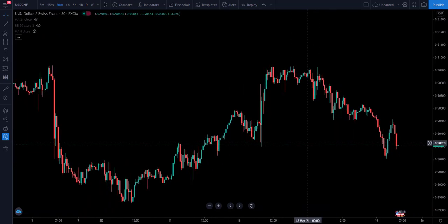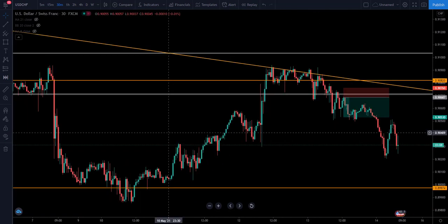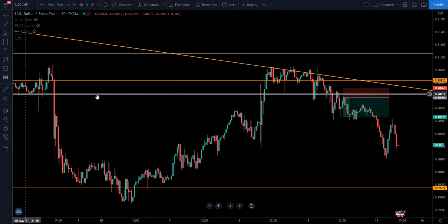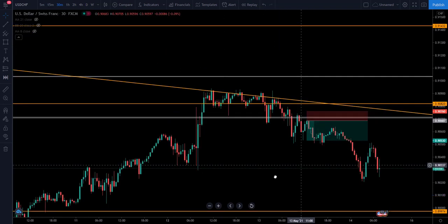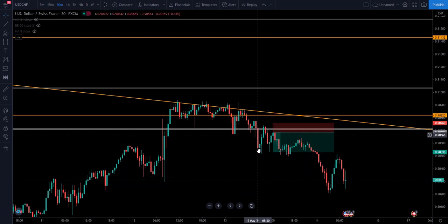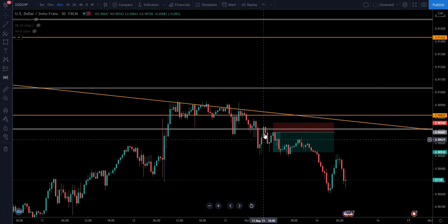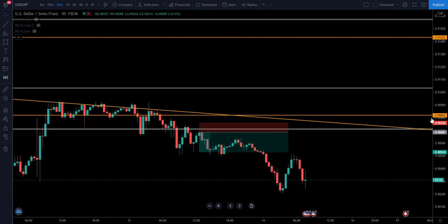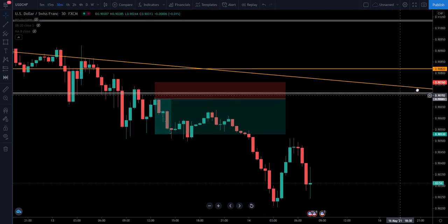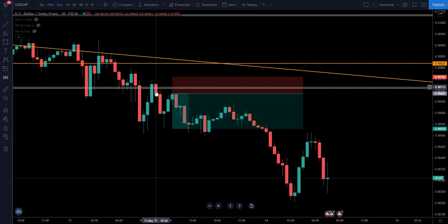And right here, let's show our key levels. So right here, we had the support, right? This was the consolidation period. And here we have the breakout to the downside and then the retest. Now, right here in the retest, you can see a very, very clear inside bar.